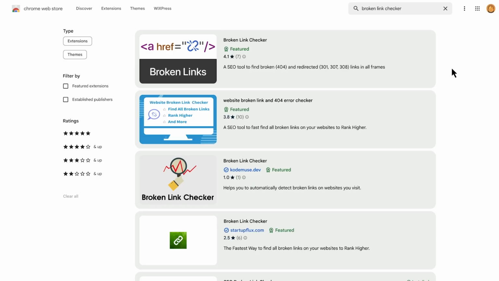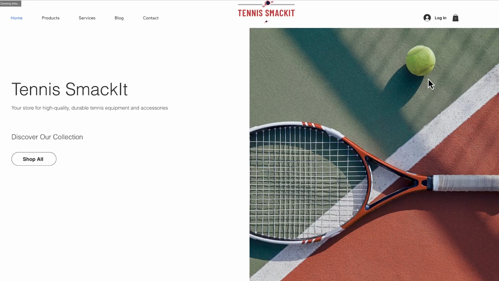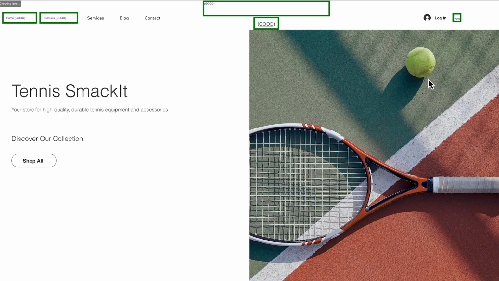Once you've finished with SEO Pro, there's one last tool to use: Broken Link Checker. You'll remember from the backlinks module that broken links can harm a website's search ranking. Broken Link Checker can help you to find all the broken or redirected links on your client site in a single click. Just run the extension on the site, one page at a time, and fix any broken links you find. Keep watching for a full walkthrough on that.